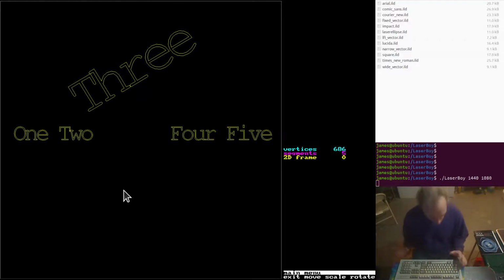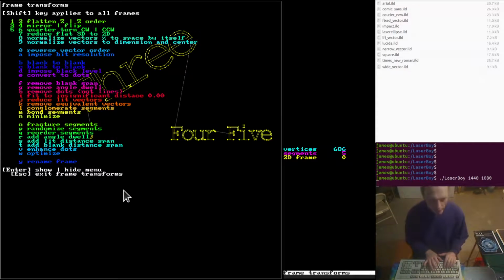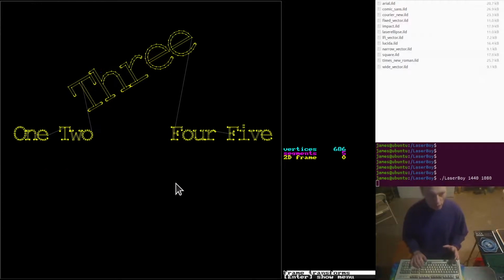And also, taking this whole lit black concept a little bit further, if you go into menu H, you can see you have some options here. From menu H, you can convert black to blank or blank to black. But, of course, it applies to the entire frame.